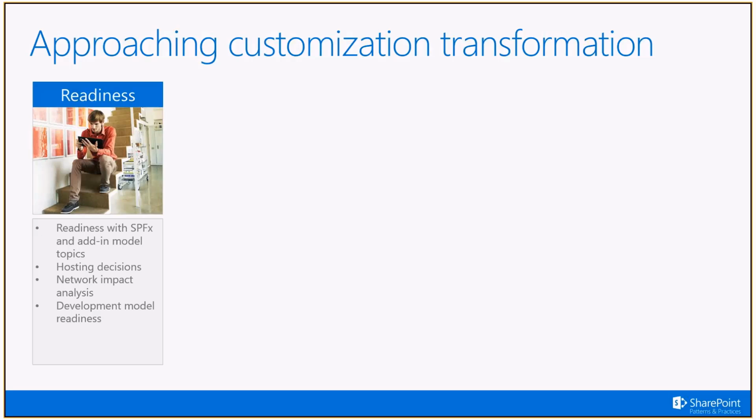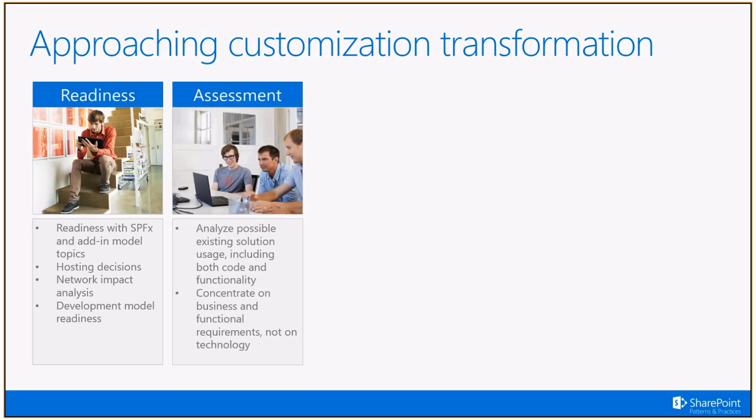Then when we have that knowledge, the second thing is assessment. This is where you have a look at what we actually have right now within our on-premises farm. What are the customizations which have been deployed, not just concentrating on the technology. Because quite often what we saw, based on our analysis and on the projects, and I'm sure that Irving can sign this off as well, is that 75% of those customizations are no longer in use, or they're being used by a really small subset of users.